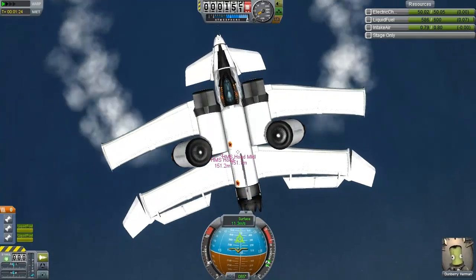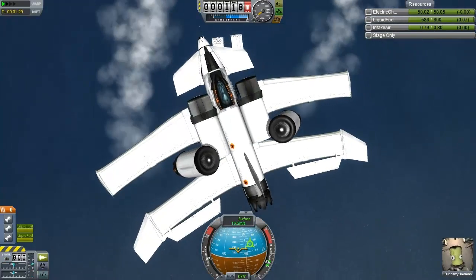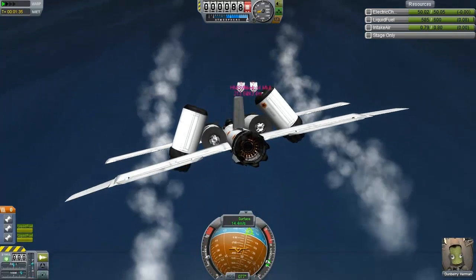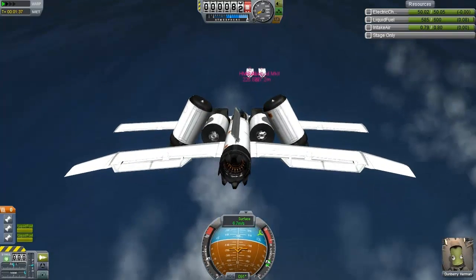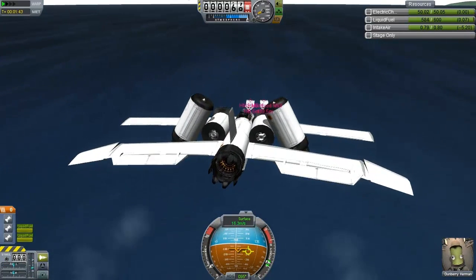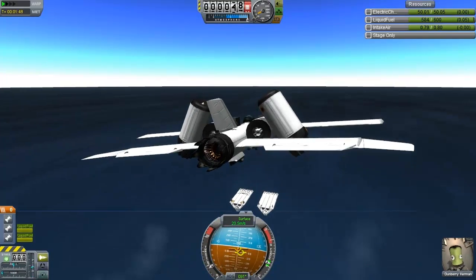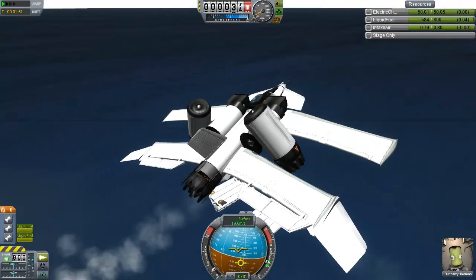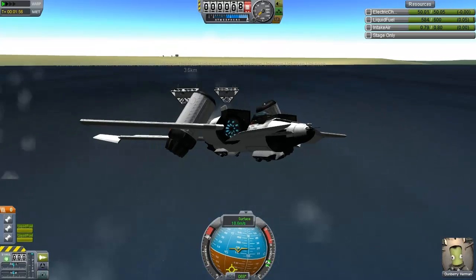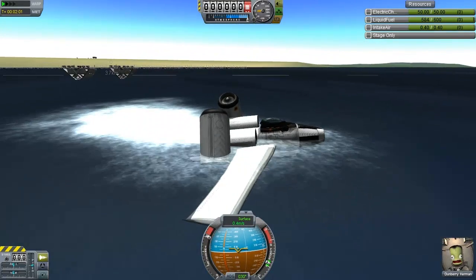It's directly below us at least. Just keep putting the throttle up and putting it back down. We've lost the markers. Going up, up, up, forwards - that way. There we go. Kerbal Space Program, ladies and gentlemen. Flown by an inept pilot. I don't - I'm not a pilot, I'm a rocket person. If we crash but land on it, that still counts - that's the rule. Going backwards and up... Well, at least the pilot survived and he can swim over and join the HMS Hood.